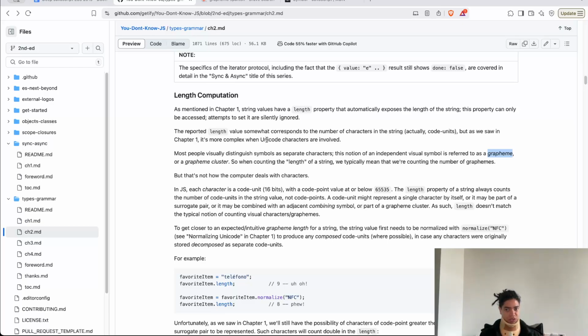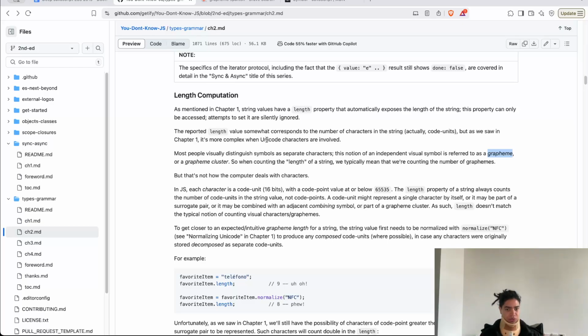A code unit might represent a single character by itself, or maybe part of a surrogate pair, or it may be combined with an adjacent combining symbol, or part of a grapheme cluster. As such, length doesn't match the typical notion of counting visual characters, graphemes.